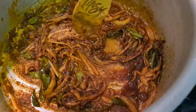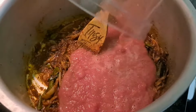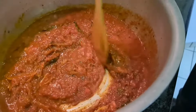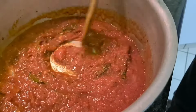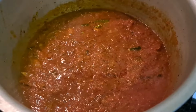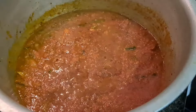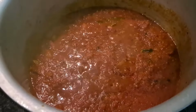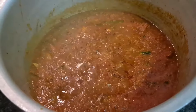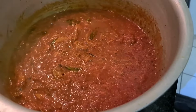And I think it's time for our tomatoes now. So I've got about 5 big tomatoes that I've blended up. Just make sure that we get all our masala mixture into the tomato mix here. Next we'll add some salt to taste. Not too much because we've actually salted the fish. A bit of sugar to balance acidity. And a mix. Drop our heat to a medium-low heat.